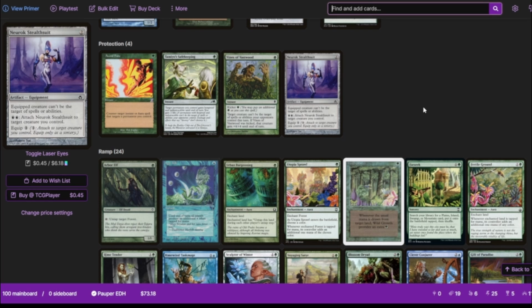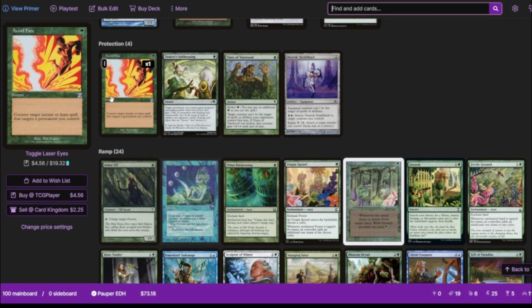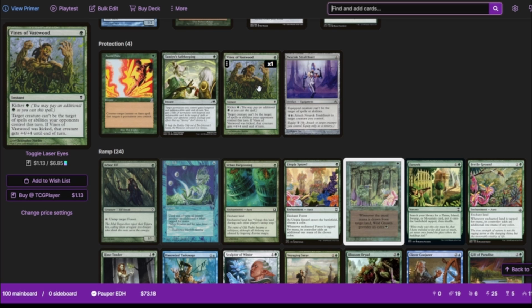People will try to kill your land untappers, and protection is almost always required unless you have a Borrowed Breeze color. And Tamiyo's Safekeeping providing life gain is nice. Avoid Fate is probably the worst of these if you're wanting to cut one. Fiend Hunter of Vastwood can target other creatures that your opponents control and prevent them from targeting them as well. So this can also be a piece of interaction against opponents' combos.